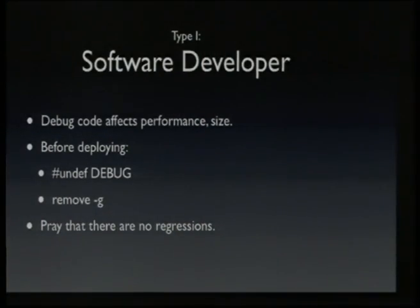There are lots of ways to debug software. The problem is that debug code added into a program affects performance and code size — if you've ever compiled a huge project with symbol information, you know it can be ten times as big or even bigger. So before deploying, you should remove the debug code and build a release build: remove all debug code, remove symbols from the build, and then just hope it still works after you remove the debug version.